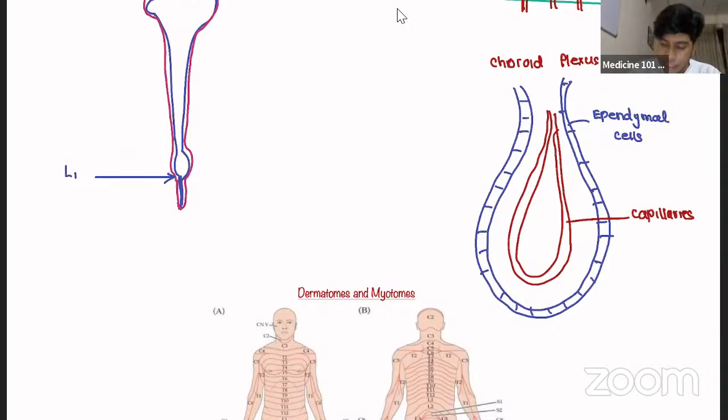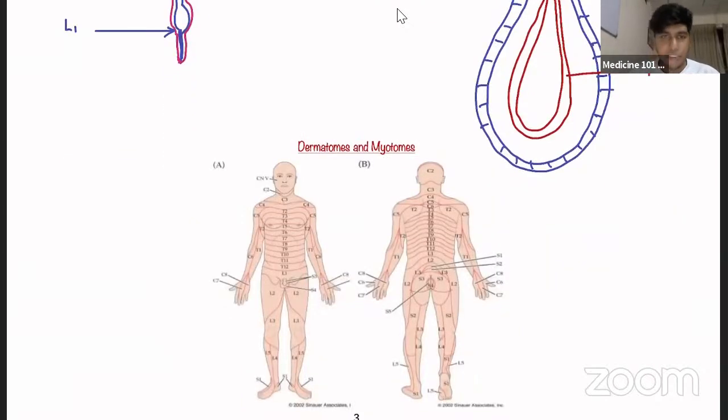Now, what is important is, this is something you will learn for pharmacology and physiology, how fluids leave. So first of all, sodium will leave. There's going to be a sodium efflux. You don't need this. I just want you to understand what happens here. Sodium leaves, and just remember this about your medical career, wherever sodium goes, water follows. Not only sodium, other stuff will also leak out from these capillaries, and that's what creates the cerebrospinal fluid.